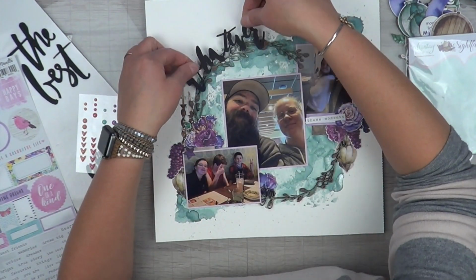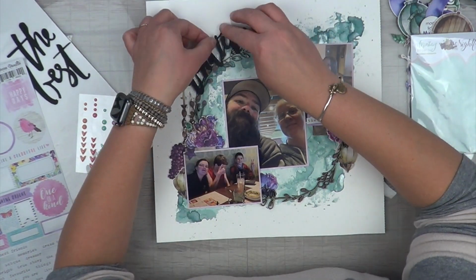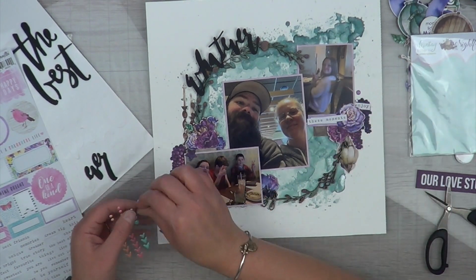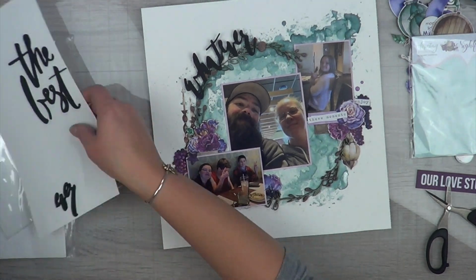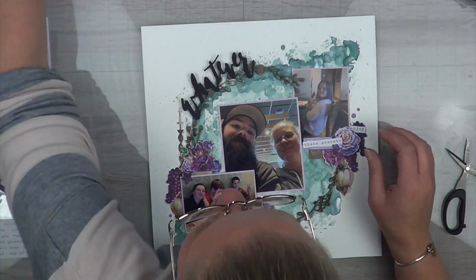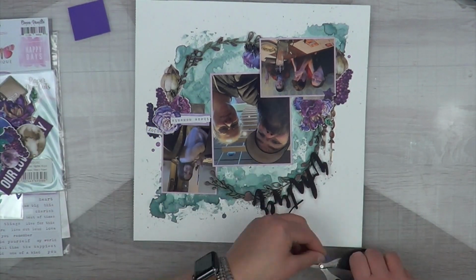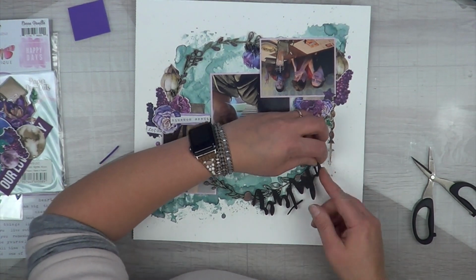And I think that one that I just put down, the little tiny word sticker, kind of goes with that. I just cannot remember what it says, you guys. Hopefully it's in the close-ups and I can actually read it. But even though my title says "whatever," that one little tiny word sticker is just, you know, take the memories now. It is what it is type of deal.